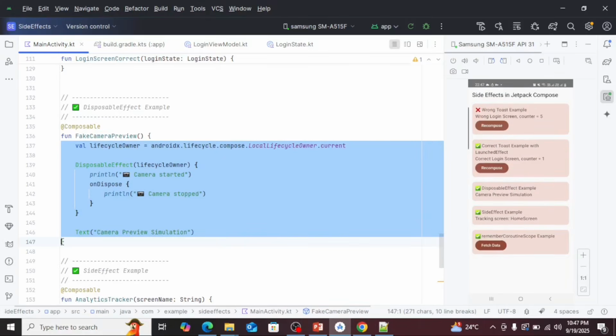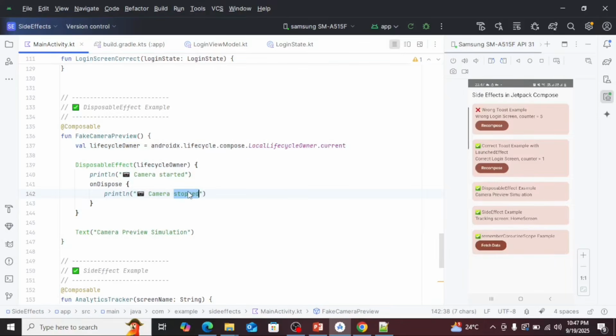Here you can see when the composable enters the screen, we print camera started. And when the composable leaves or is disposed, we show camera stopped. That is exactly what DisposableEffect is for, managing resources with proper cleanup.